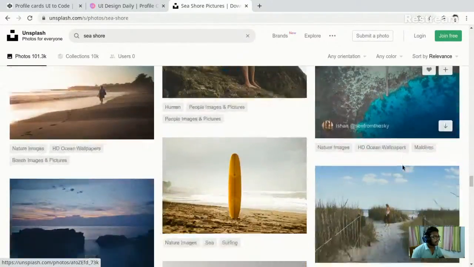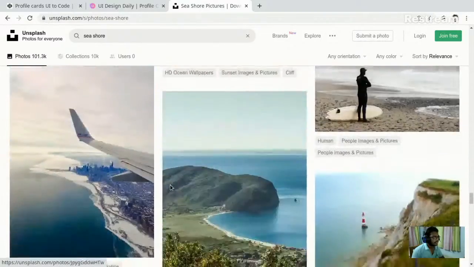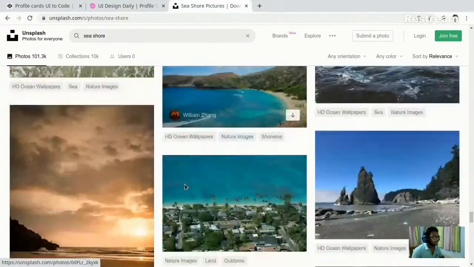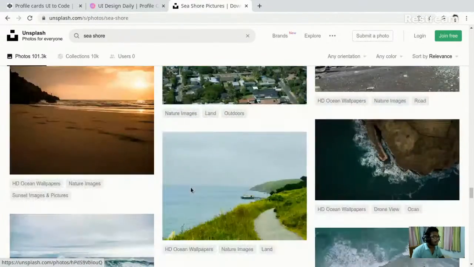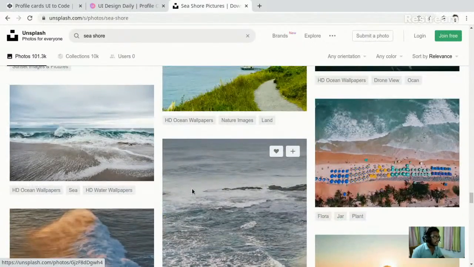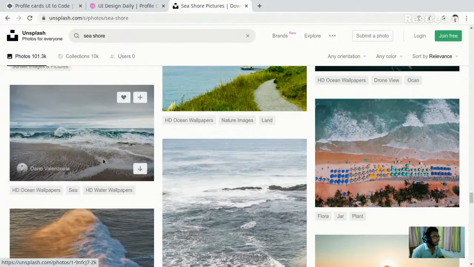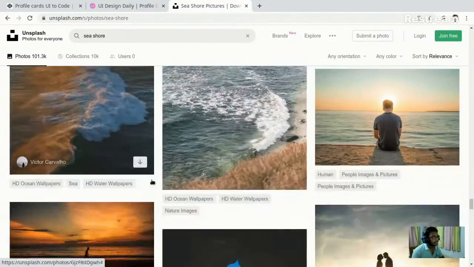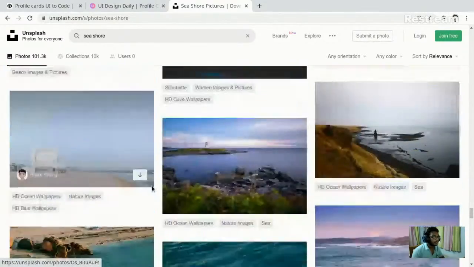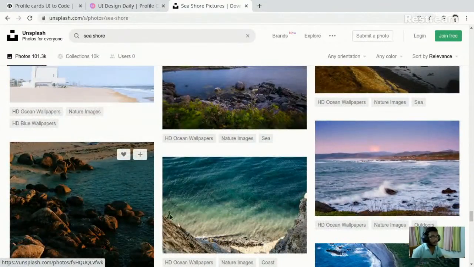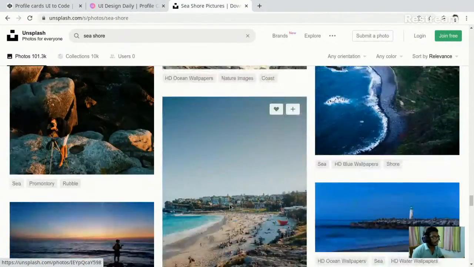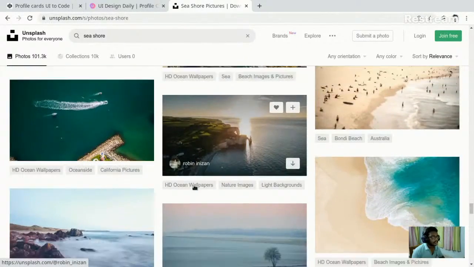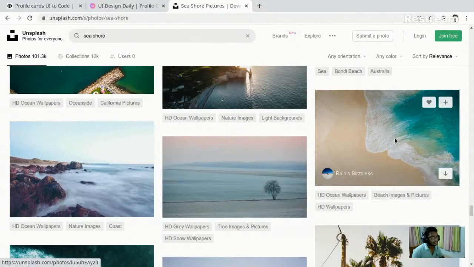Okay, so this doesn't look good. Let me see. When you're working in a team in a company, the designer will provide you all these things, so you don't have to bother about that. You only have to code the stuff. You don't have to worry about getting the assets. The assets will be provided to you. Yeah, this looks close.